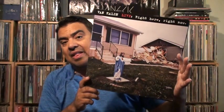And hopefully, from what I've been hearing, this is the first of many reissues that come out during the Van Hagar era of Van Halen, which I think is long overdue. We're going to be seeing remasters of all the albums when he was the lead singer in the band. I don't know when. I don't know what they're going to release first.